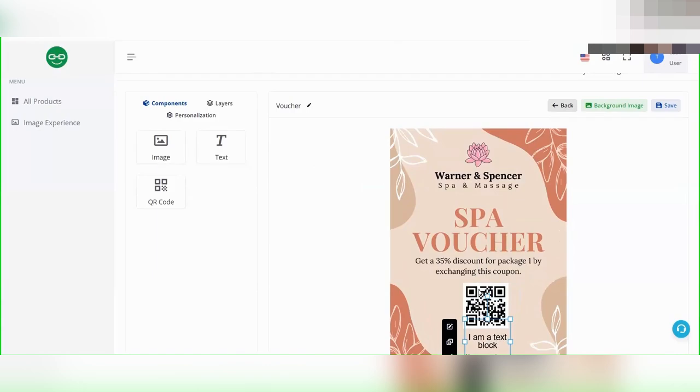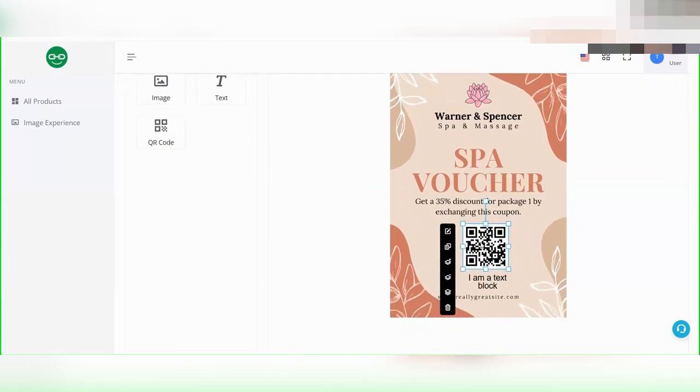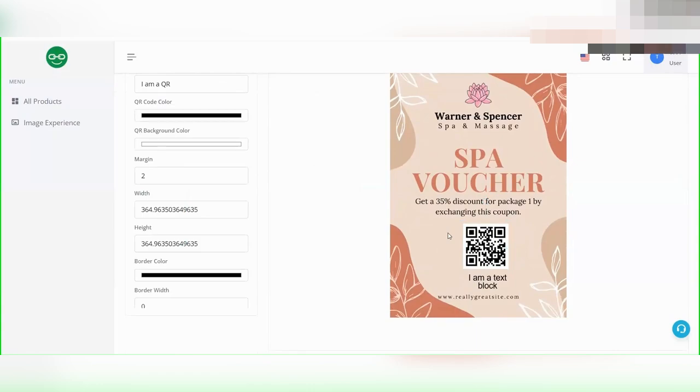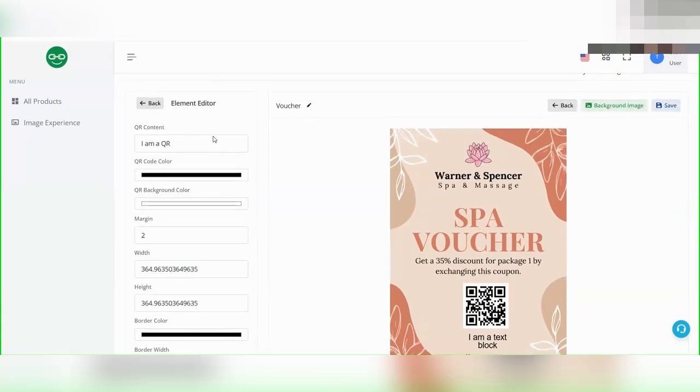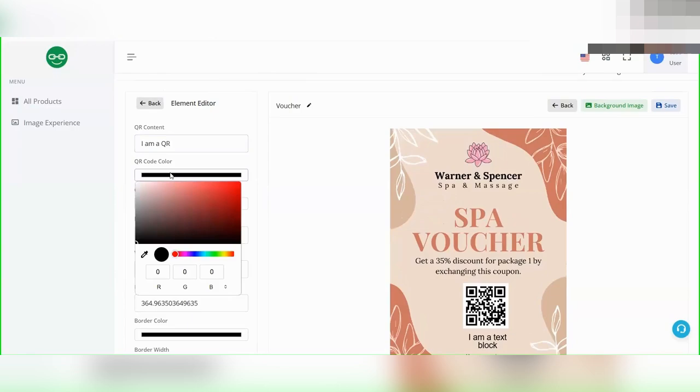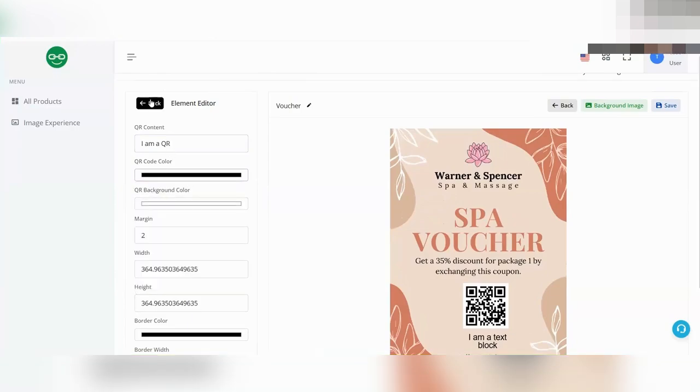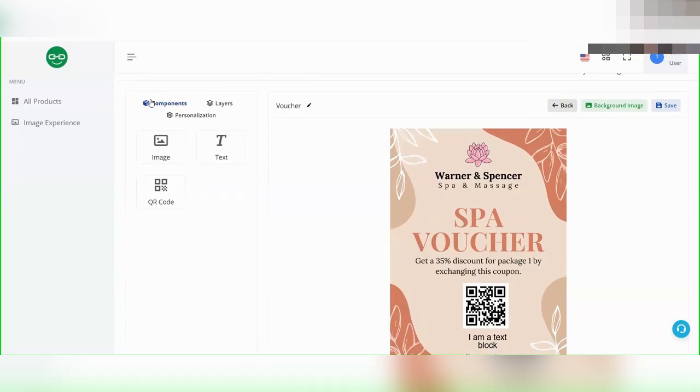Now, let's start by editing one of them. When I click on this particular QR code and click on the edit icon, here I can edit the QR content and QR code color. To enter the variable text or image, we have to add variables.